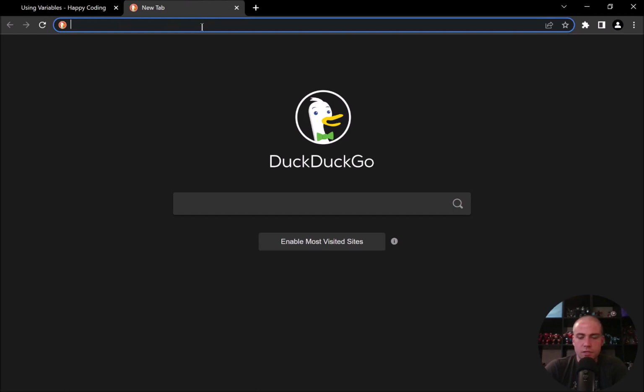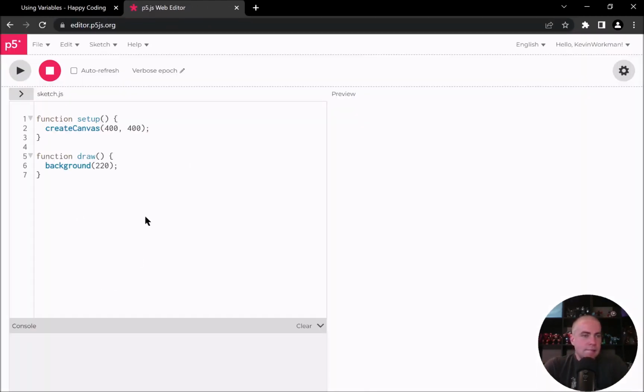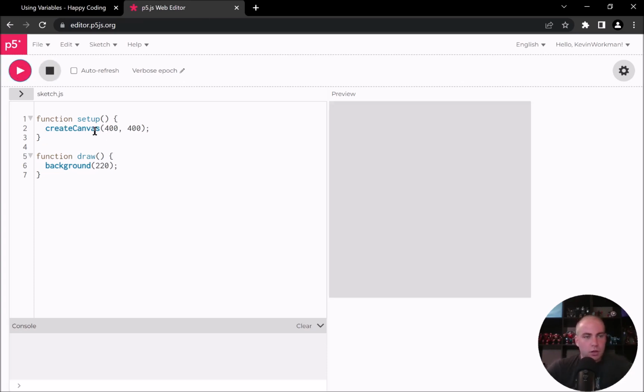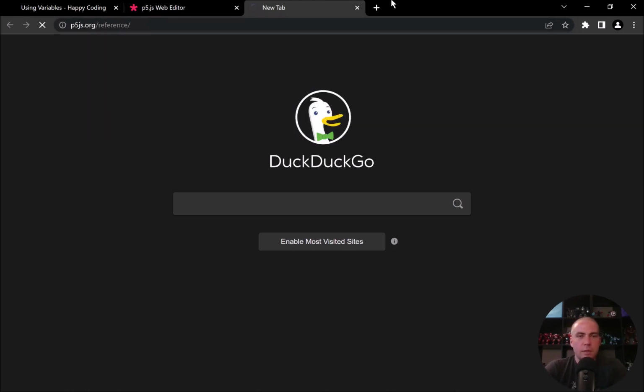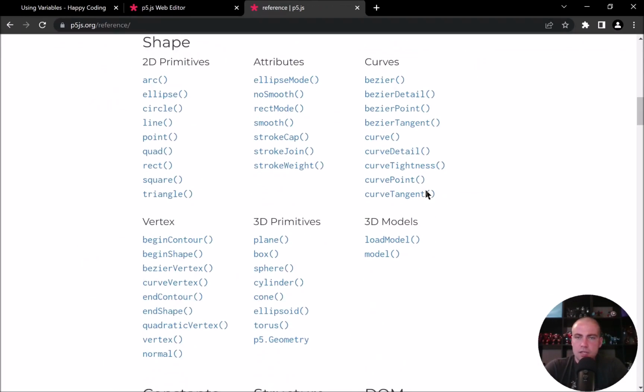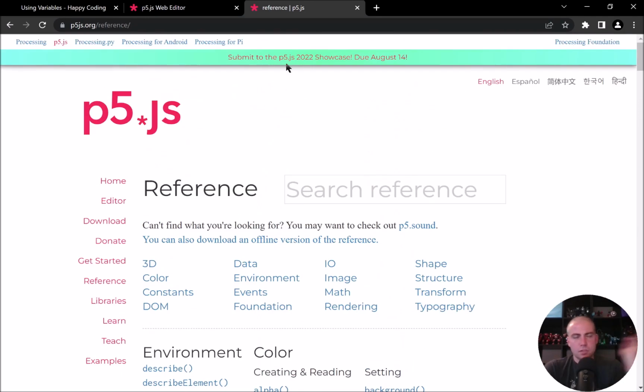casually over this video. So to start out, I'm going to open up my P5 editor. And here we go. I have my code. I'm currently calling two functions, createCanvas and background, and I could look up in the reference exactly what those are doing if I didn't remember exactly how they worked. But I think I'm going to leave it for now because I talked about that last week.